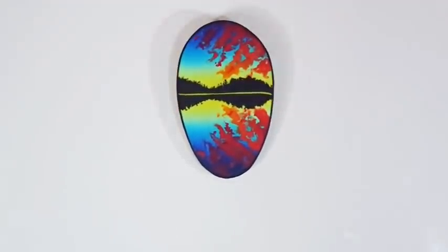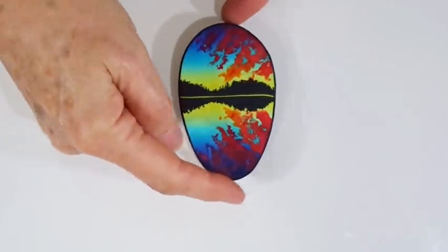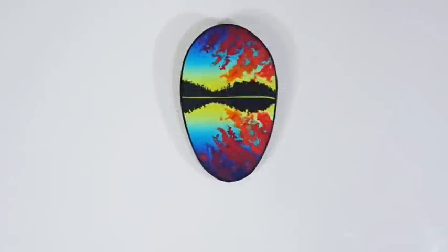It's a fairly easy technique. The only difficulty is getting the clouds going and getting the reflections going in the same direction. So I'll give you the tips on how to do that. There are loads of photographs online to give you inspiration on how sunsets look, how clouds look. I've just done it one way here.